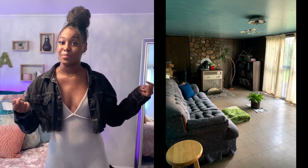I also want to start a whole mini renovation series because I live in the basement and I pretty much have the whole basement area to myself. So I have another room right next to me that really needs some work done. I really want to build a closet in there and make it kind of like a second filming space so that I don't always have to have my bed or my clothing rack in the background. So let me know if you guys would be interested in that.